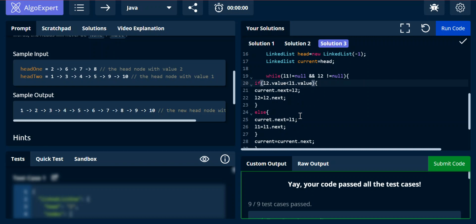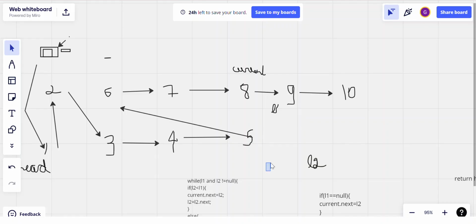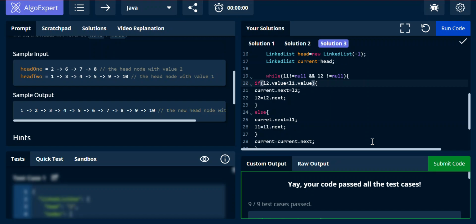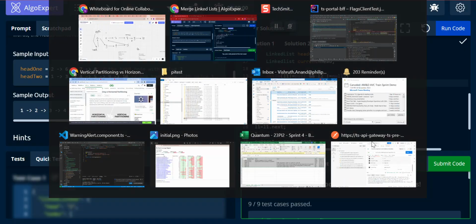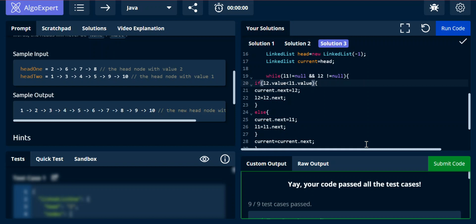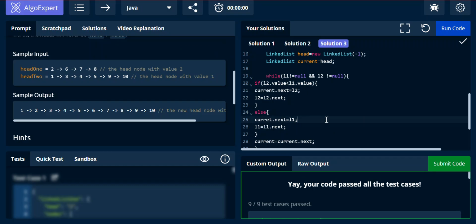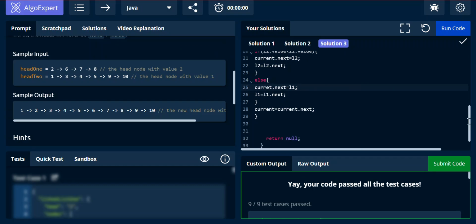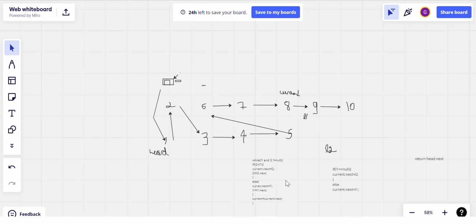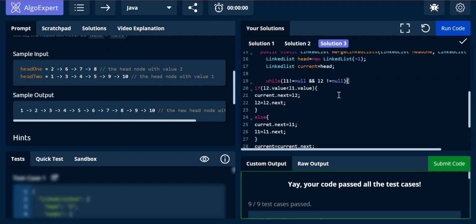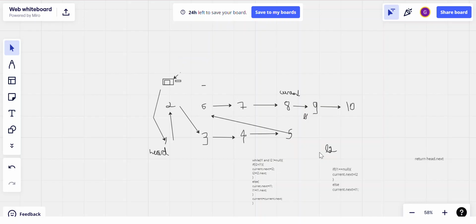Else, current dot next is equal to L1 and L1 is equal to L1 dot next. Now current is equal to current dot next. This should be a part of this while loop. Yes, it is. So this is step one.